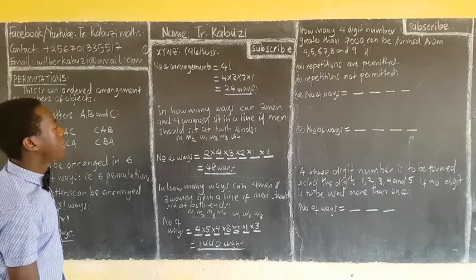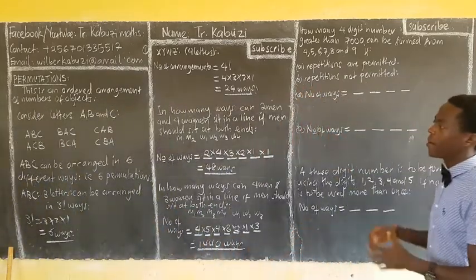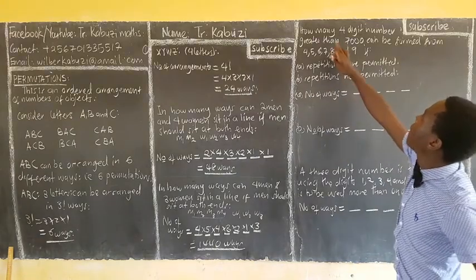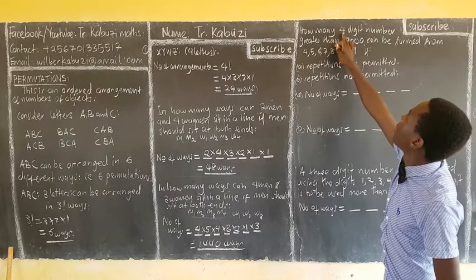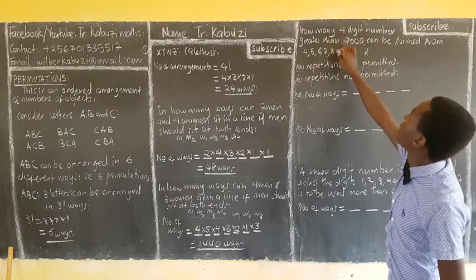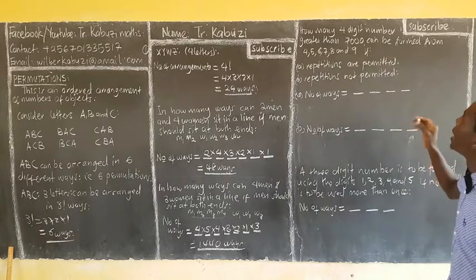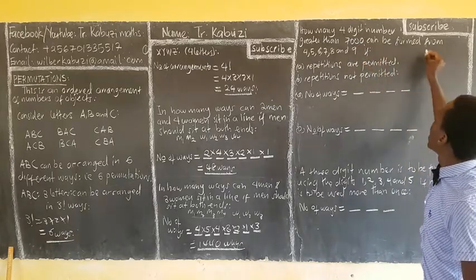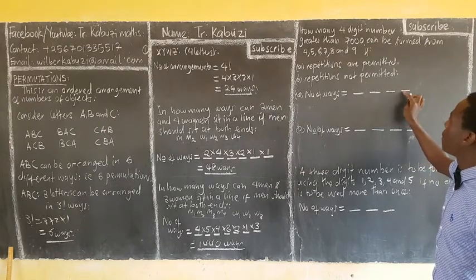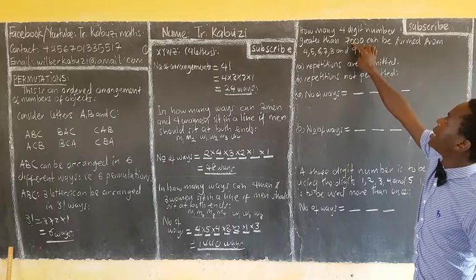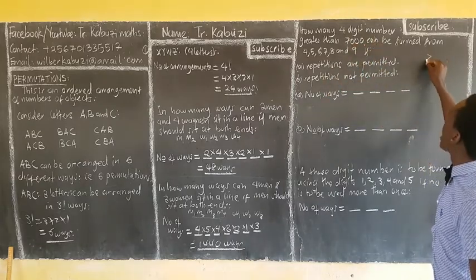Okay. So after that, I come to this one. This one also, be very, very careful. In how many ways can a 4 digit number greater than 7,000 be formed from the digits given? Now, here be careful. We want to form a 4 digit number. That's why I'm adding 4 spaces: 1, 2, 3, 4. But the 4 digit number we are forming should be greater than 7,000.